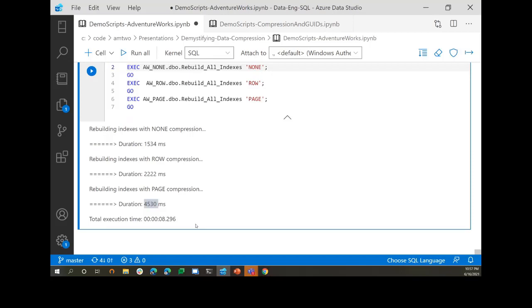Now, in this case, that means that your index builds are going to take longer. If you do have quarterly scheduled index maintenance, that quarterly scheduled index maintenance is going to take longer. If you do it weekly, that weekly maintenance is going to take a good bit longer. But also, depending on how much space you save, it might not be 3 times longer. It might not be longer at all.